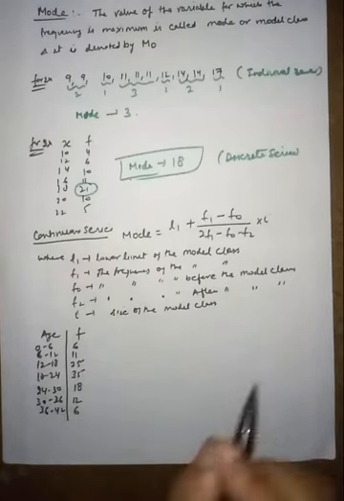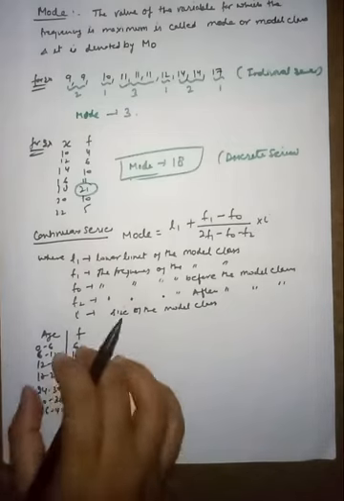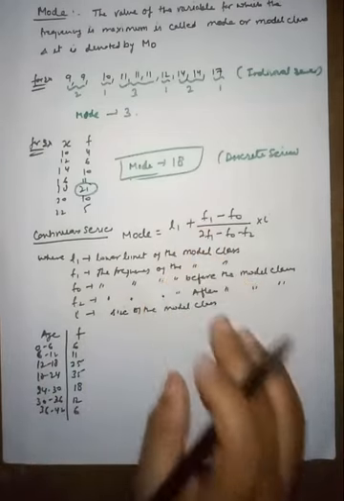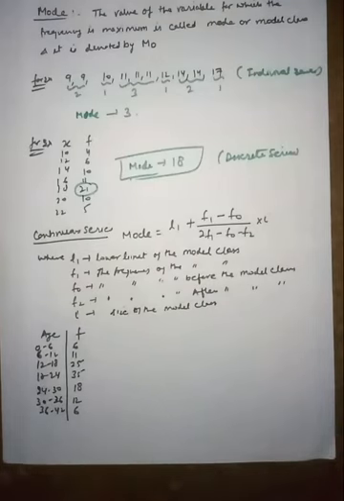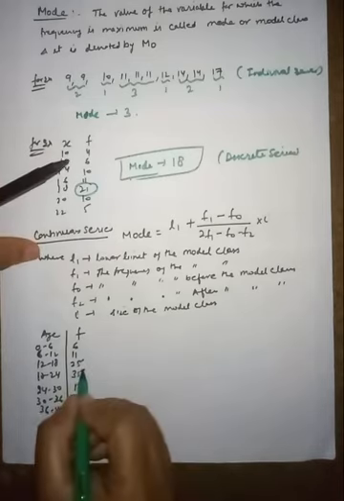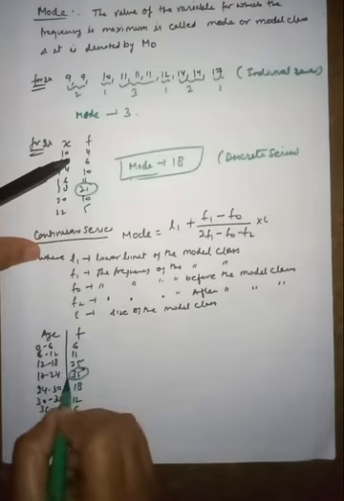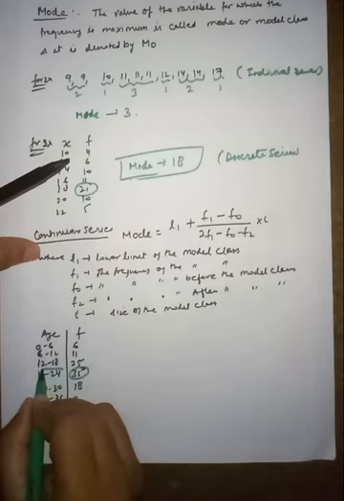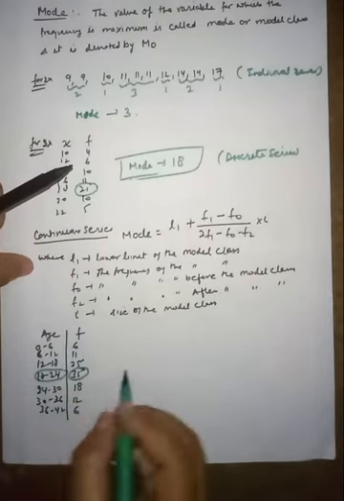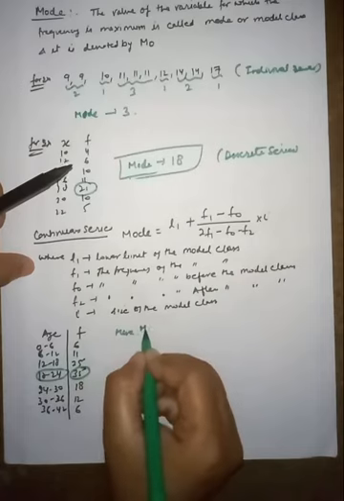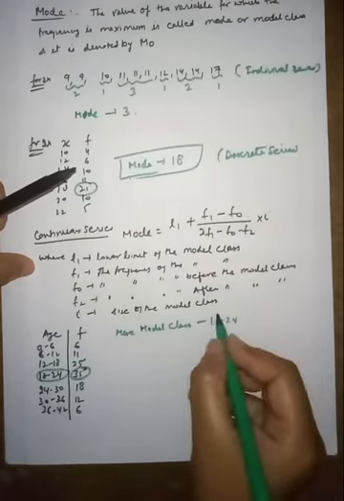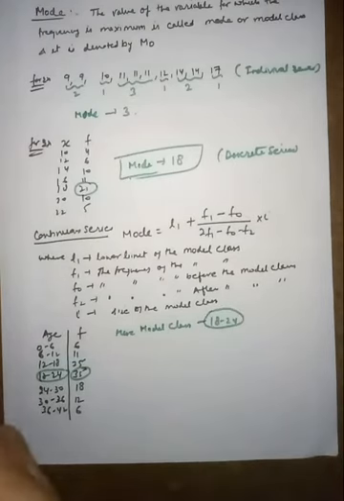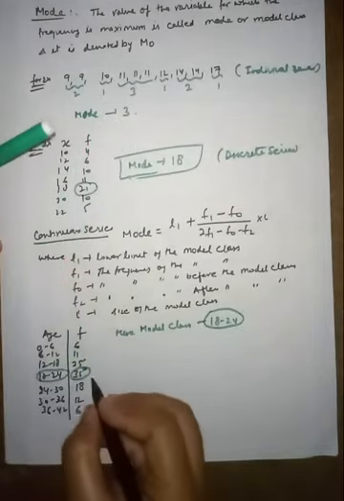Now, this is the continuous series. Now find the mode. So I'm using the formula. First we find the modal class. You see which frequency is highest here. This is 35. 35 is the highest frequency in this case. So the modal class is the one corresponding to this. It means 18 to 24 is known as the modal class. So here the modal class is 18 to 24, right? And the frequency f is 35.